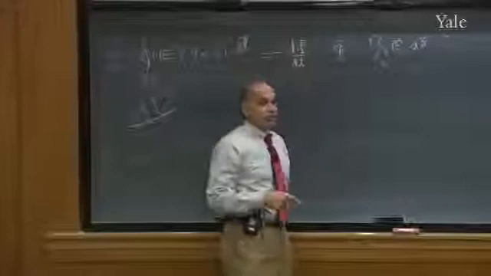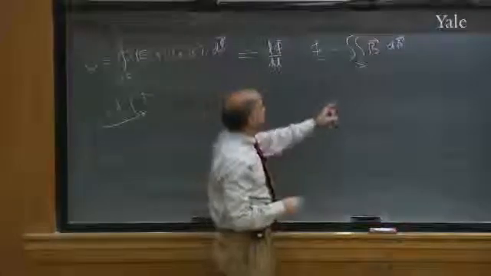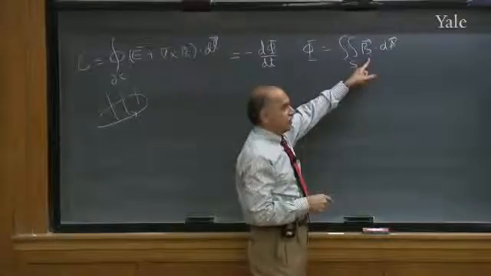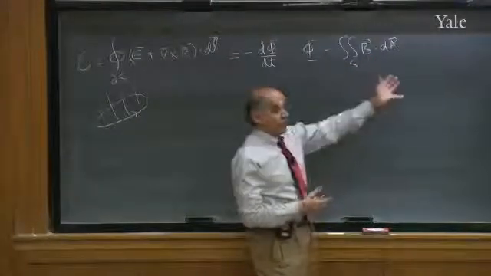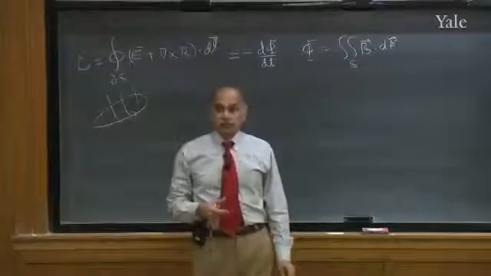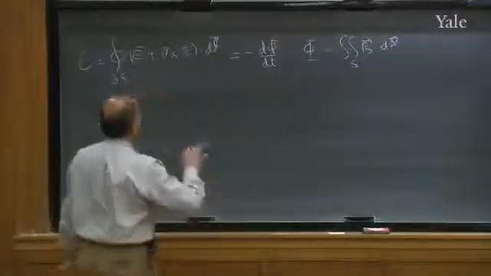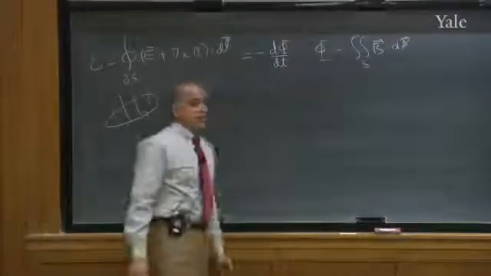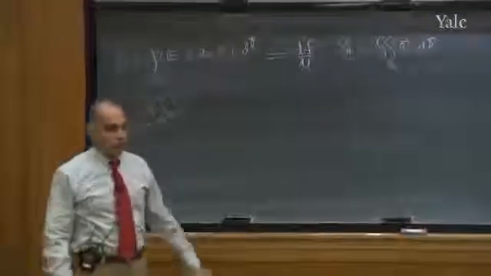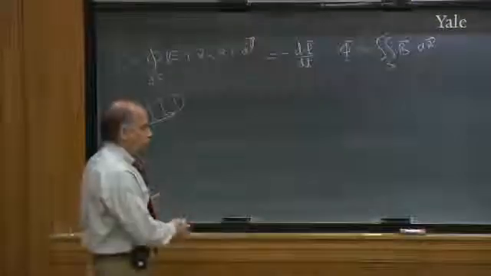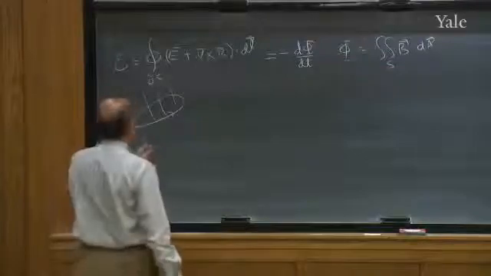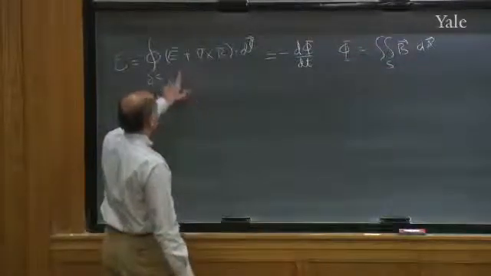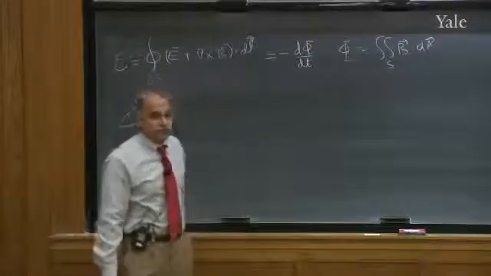It can change for two reasons. It can change because B itself is changing with time. Or even if B is not changing with time, but changing with space, if a loop happens to be moving, that can also change the flux through it. For whatever reason, it will change. So this total derivative means the total rate of change of flux for the two reasons I mentioned, or both. You can have a time-dependent, space-dependent field in which a loop is dragged along. Then at any instant, the line integral of electromotive force, namely the total force on the unit charge, is given by the rate of change of flux.